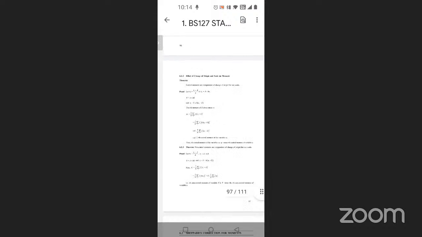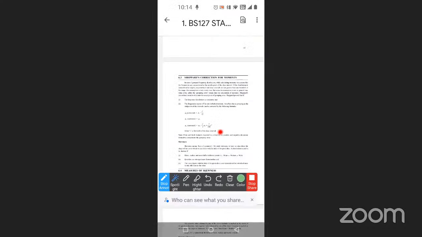Okay. Now, after completion of this, we can go to Sheppard's corrections. So why do we need Sheppard's corrections? Already we can find mu1, mu2, mu3, mu4, but these four central moments are not corrected moments. Why? Because the class intervals are not greater than 1 by 20th of the range. This assumption is generally true, but not always. So some error is there. That error is known as grouping error.